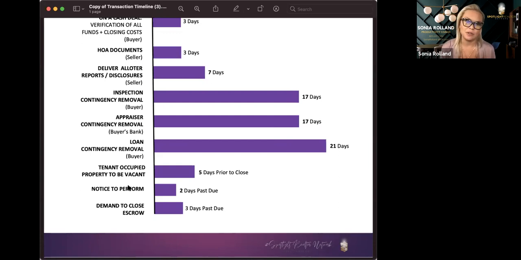So in all of these contracts, this is still a very loose guideline. First of all, you can change all the dates, obviously, but even if it was exactly like this, most of the time we want the deal to work out, right? So it's all about you pulling together with that agent.